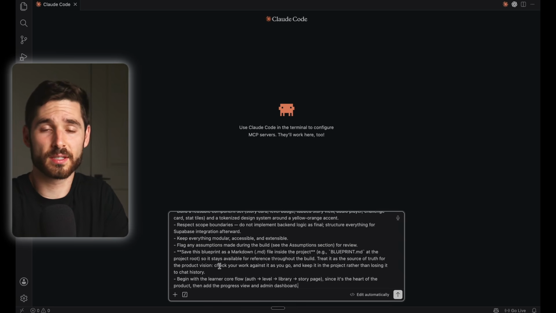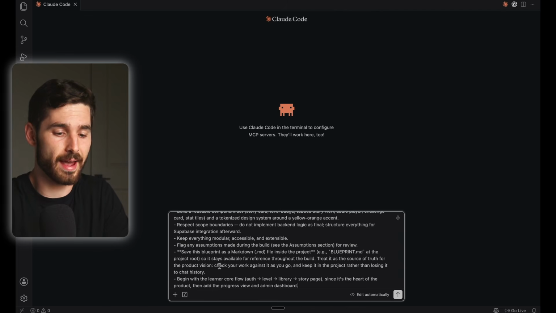Okay. This is Opus, same model I'm going to use for the other one. And I'm just going to hit enter. Okay. So that's going to work for a little bit. Let's go back to see what I do on the other side. And then when they're both done, we can compare them in the end.